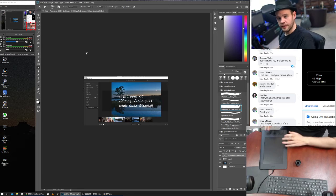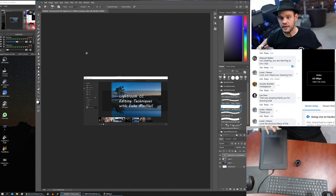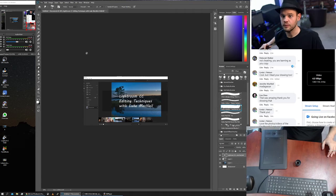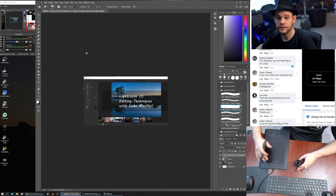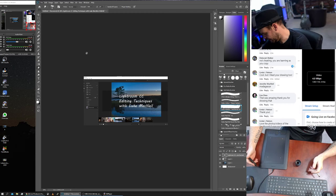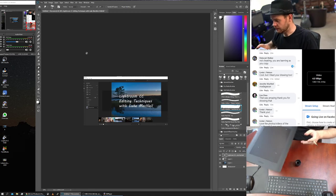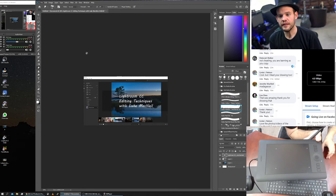Now, this tablet is large. There's a lot of surface area. They make way bigger tablets than this for people that are into, like, large media painting, where you're kind of, you know, moving your whole arm across the desk with really long strokes. They do make those for artists. But this size is about, it's a little bit bigger than a sheet of paper. It's way too big. It's way bigger than anything I'll ever use. So you can kind of get a feel for the size of this usable area, the darker area here.